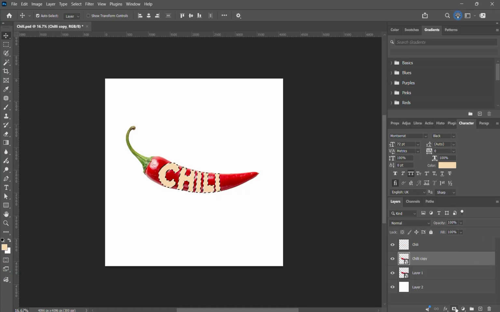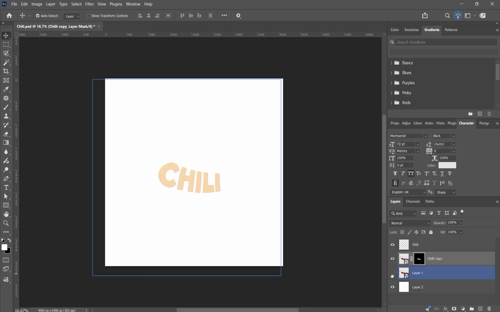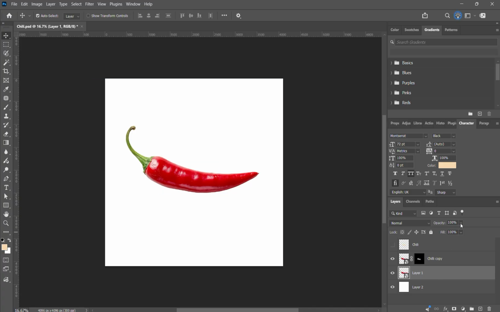and then click on this mask button. You can see this white square and black dot inside it. Click on it. That will add. So I'll just hide this layer below this. I'll even hide this text. And now if you can see, there is this chili masked on this image. Now what you can do is the layer below it, just select it and take the opacity somewhere around 33 or 34. So we can see this behind this as a see-through image.